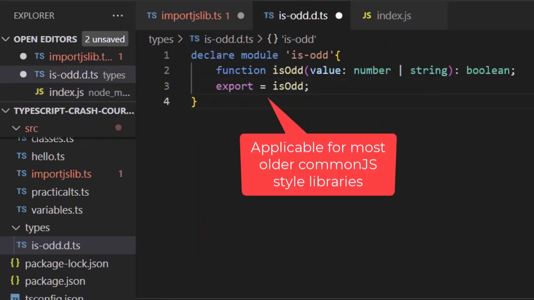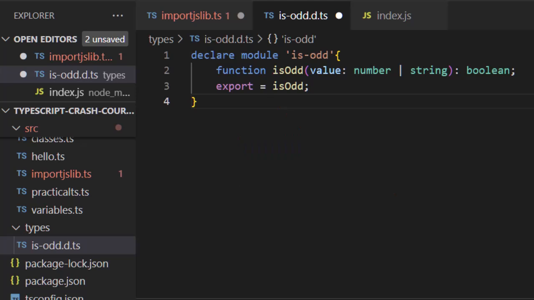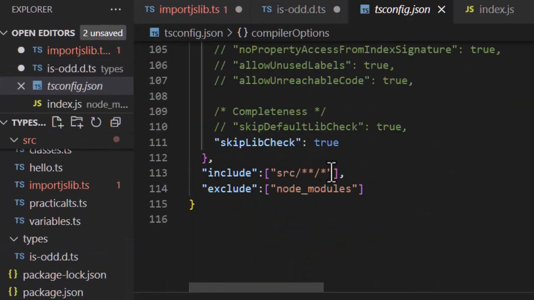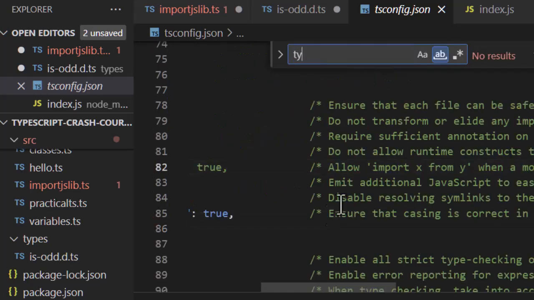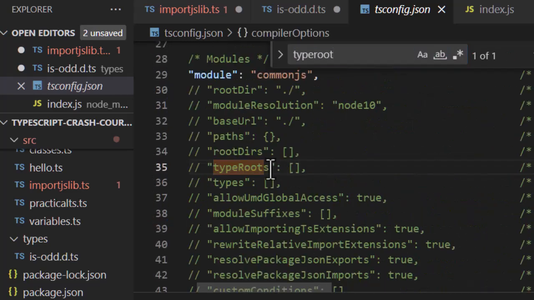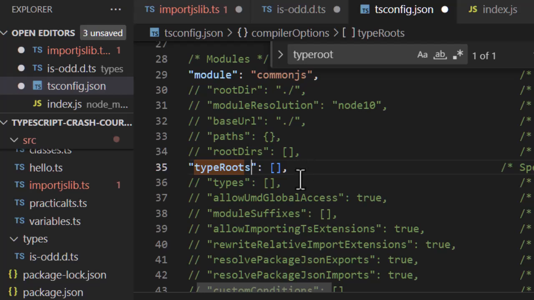Next, TypeScript needs to take this folder into consideration during compilation. So we need to inform TypeScript about it, otherwise it would be ignored. Now, again, two ways to do it. The easier one being to go to tsconfig.json and add the types folder beside this source folder in the include property. The other way is to use the typeRoots setting, which is the appropriate location. So let's use that. Let's see if it exists. Here it is, commented out. So uncomment that and let me fill it in and explain the rest.